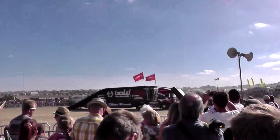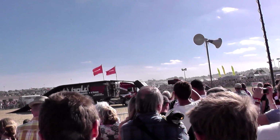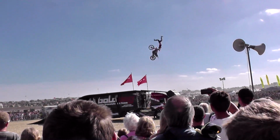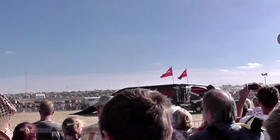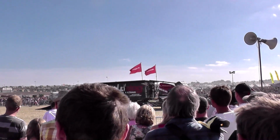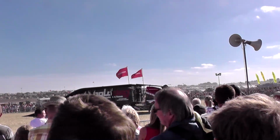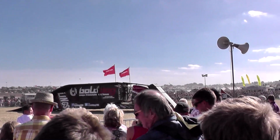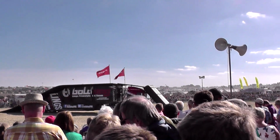Excellent. Well, we turn to the roller for the second of two jumps. Let's see what the youngster has got. He's under power. There he goes, huge power in the Indy. He's got two vertebrae removed so he can do that one. Ladies and gentlemen, as he comes back over, please give it up for Samson Eaton. He's got pink pants on today, I can verify that for those of you out there that are interested.